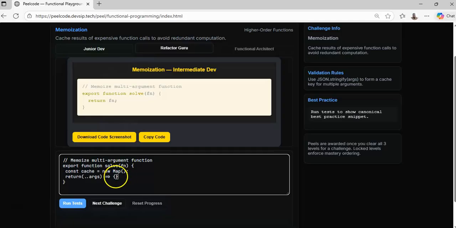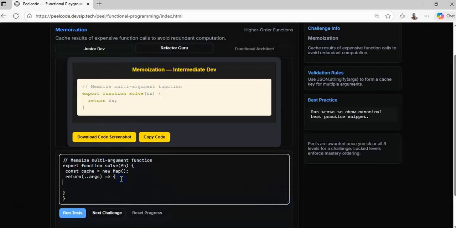I'm going to call a constant key, which will be JSON.stringify. We stringify our arguments so that now they can be used as keys in our map.